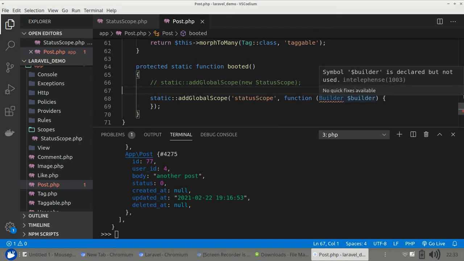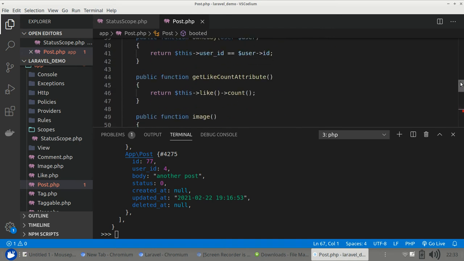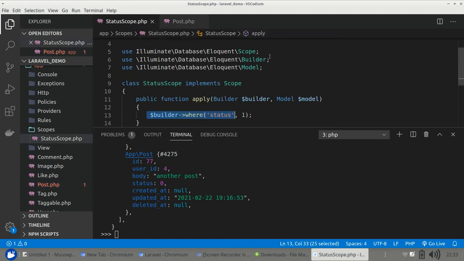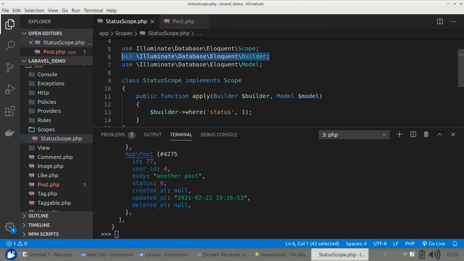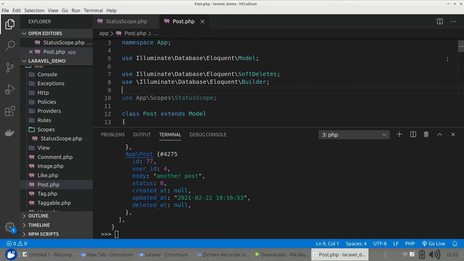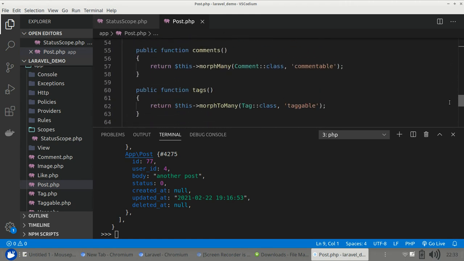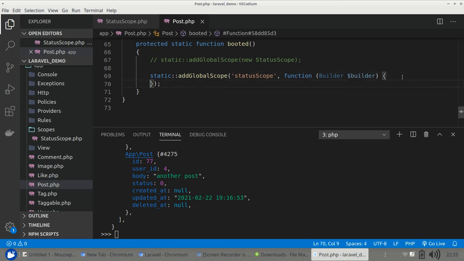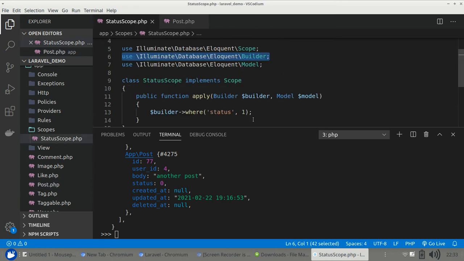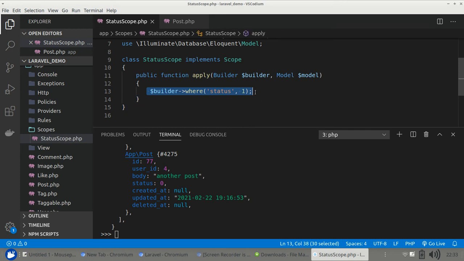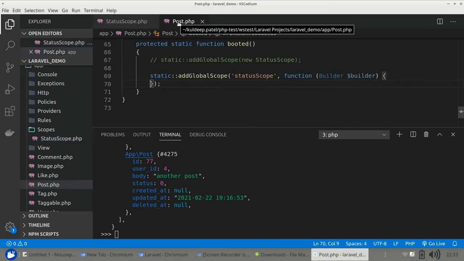To use the builder instance, we need to include it at the top first. So let's copy it from here. And using this builder instance, we can define our constant. So let's copy the constant as well, like this, and define it here.